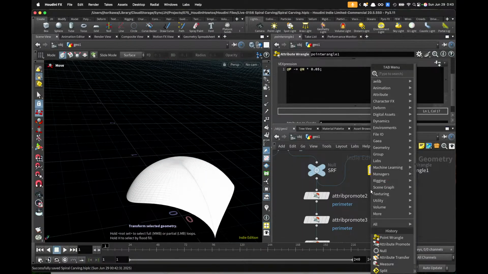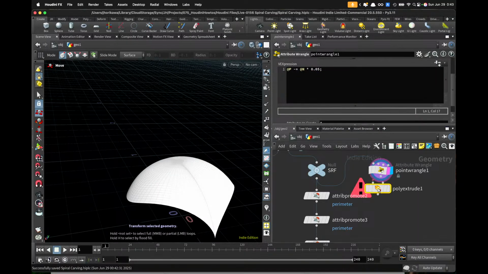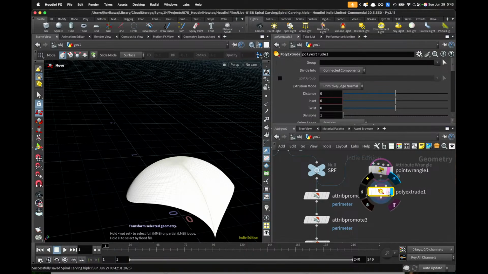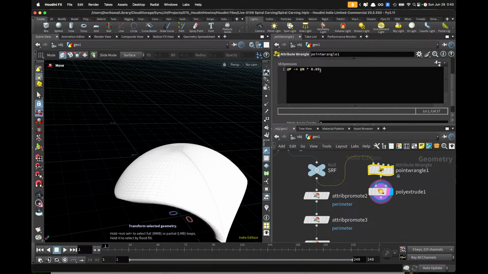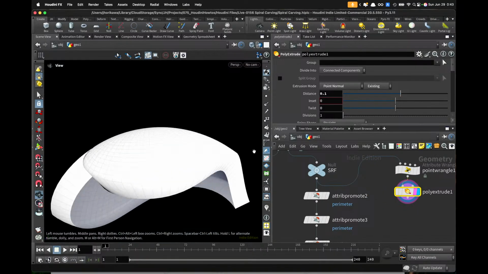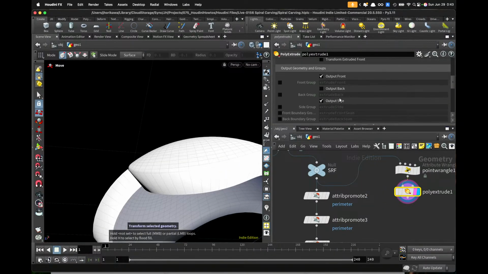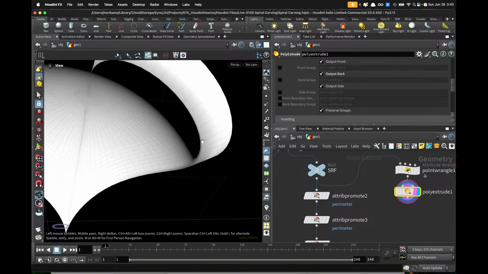Okay, and then I'm going to use a poly extrude, using the point existing normal by 0.1, which is double this value. We'll create an extrusion like this, and let's also close the back face as well, like that.